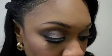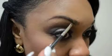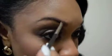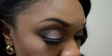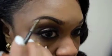So here's how I do my brows. First thing I do is take a spoolie, a MAC 208 brush, and just brush my brows in the right direction. Next thing I'm taking Dipdown. It's a brown gel liner from MAC, and I'm just forming a line under my brow and also on top of my brow.